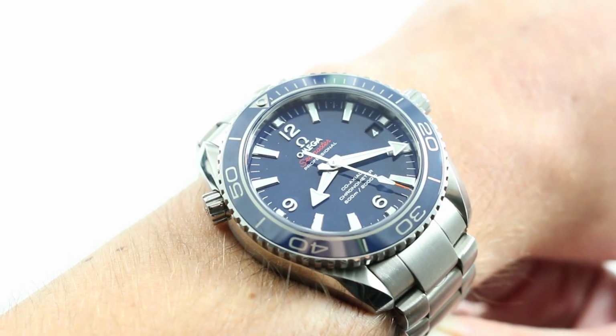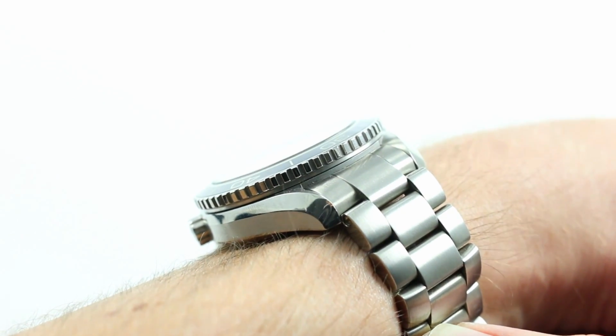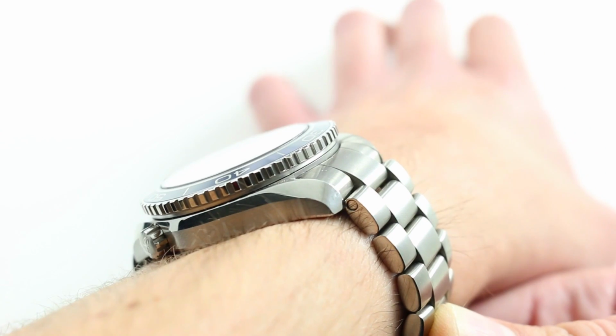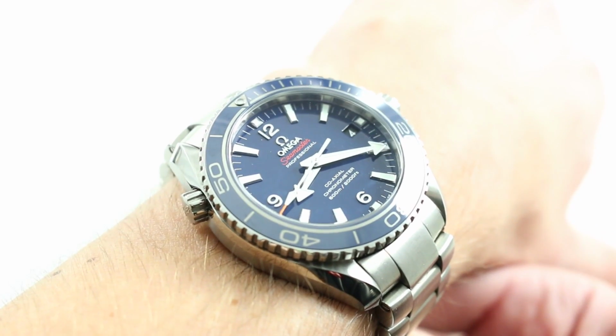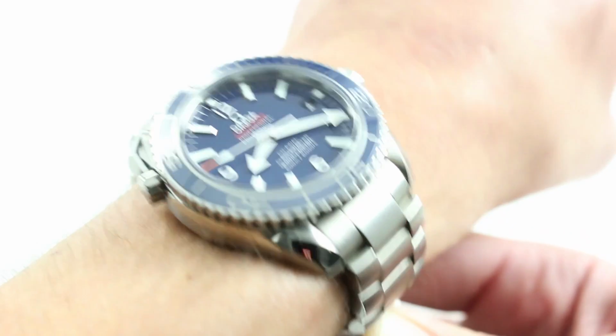Now, the bare measurements, of course, are 42mm across the round of the case. It's a thick little thing, 16mm thick. It's not excessively squat on the wrist, and it does have a nice span from side to side. At 53mm, it does have the body and presence of a full-sized, even oversized watch, but it doesn't have the cumbersome feel and look on an average-sized arm like mine.